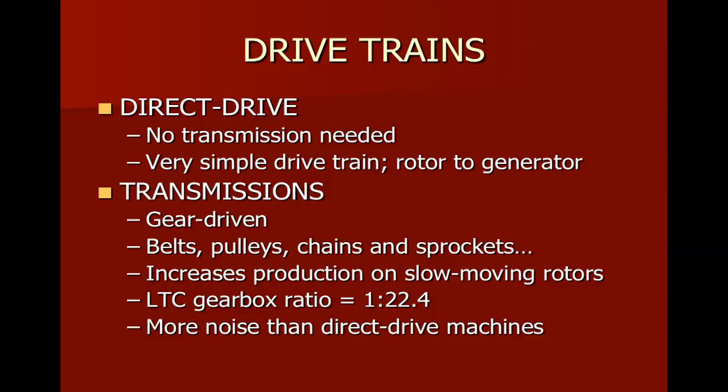So that gearbox, it's important that it is maintained well, because it's doing a lot of work and there is some loss in the energy conversion process. So we want to make sure that it's well maintained. The transmissions, of course, make them a little noisier, which is always then going to be an issue.